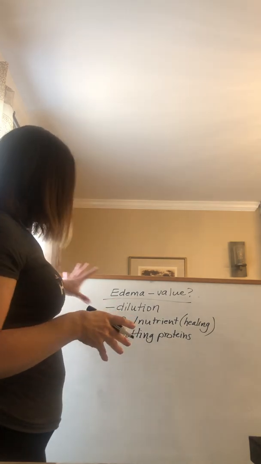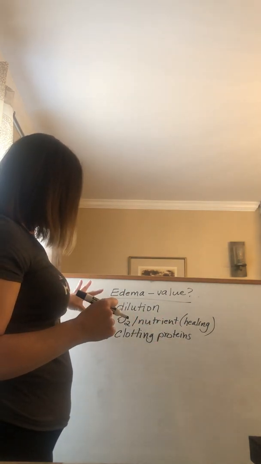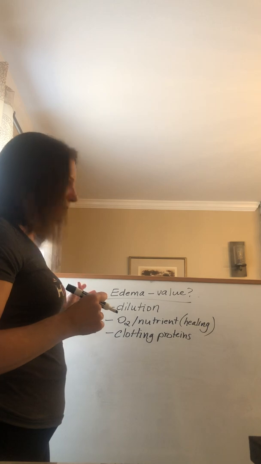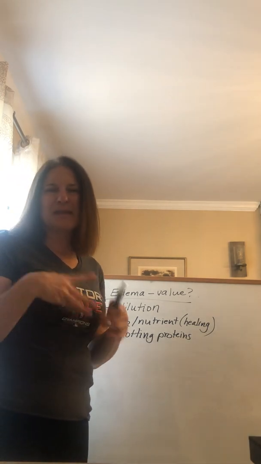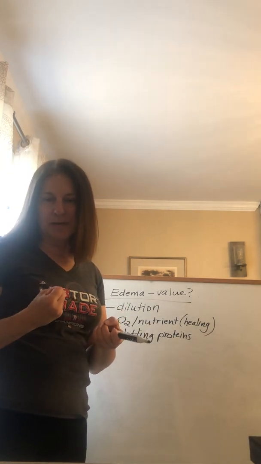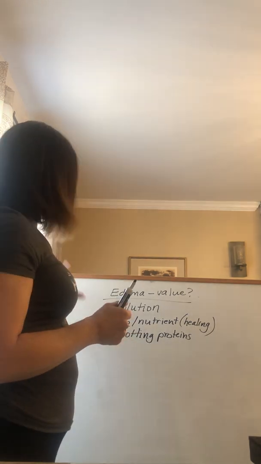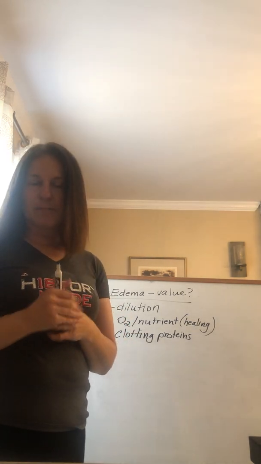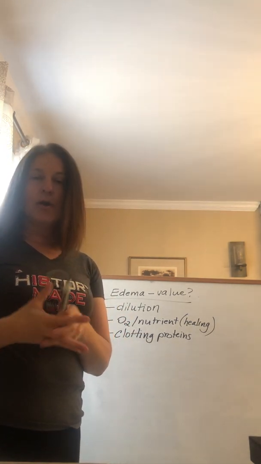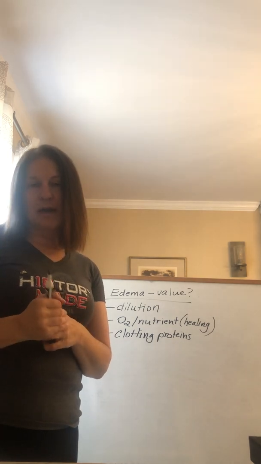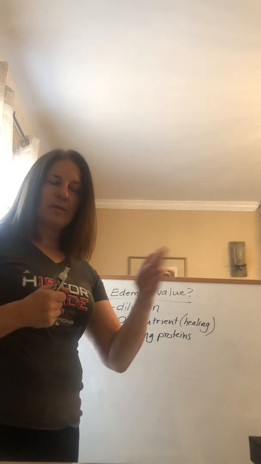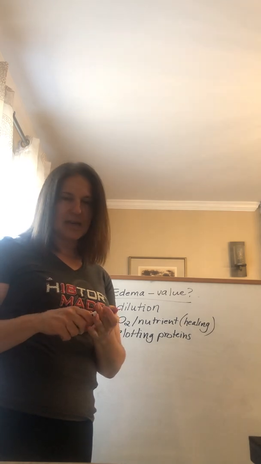Okay, so again, this is where the value of edema comes into place. You have to have some sort of value to it, otherwise you wouldn't expend the energy to go through it, okay? Okay, so we're going to stop there. That gives us the major signs of acute inflammation. Our next video, we'll talk about what happens after inflammation and then move into the elements of the adaptive immunity.